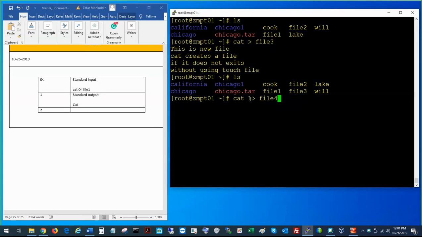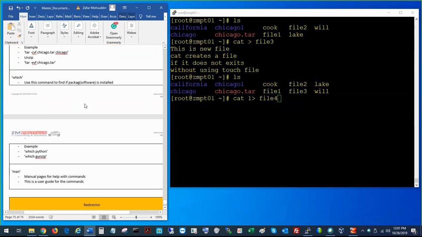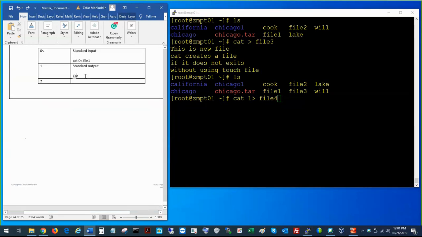So in old days, this is actually what was happening here, but over the years, 1 is kind of understood here. If you're using less than sign, 0 is understood. The system is actually running this command here: cat 1 greater than file 4.